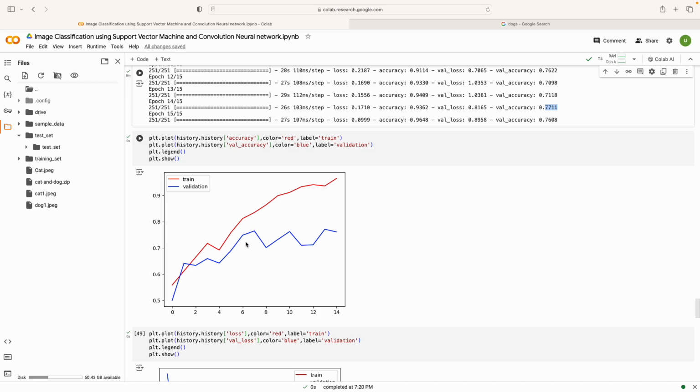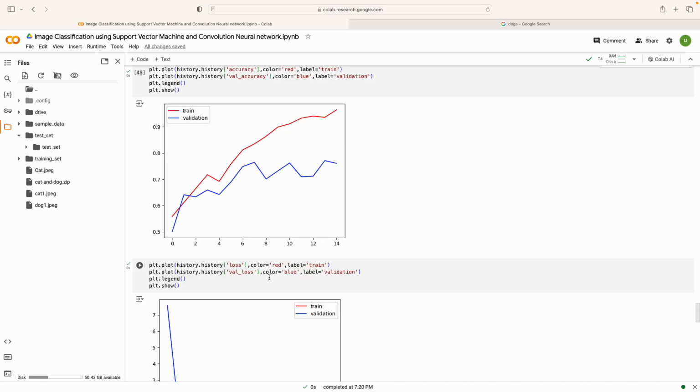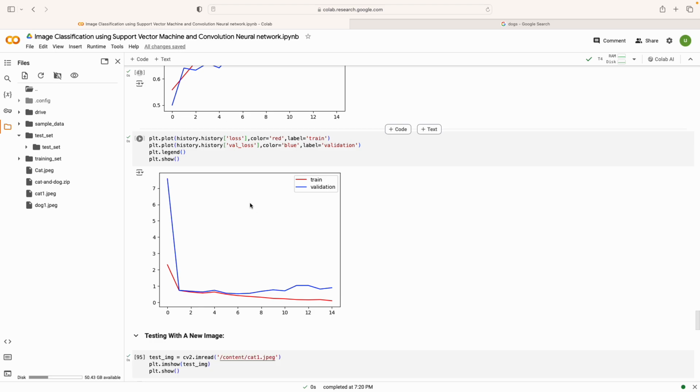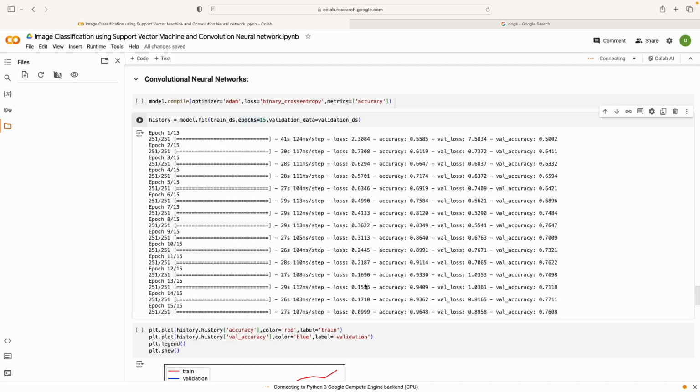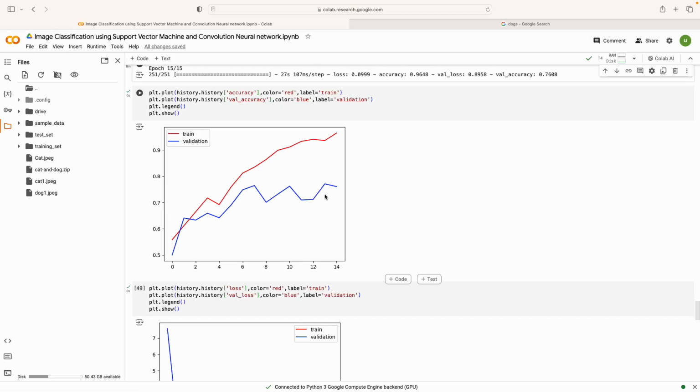And I was reading one of the books. I forgot the name, I cannot mention the name of the book. You can Google it. But if there's more than 20% difference between the accuracy of training and testing, your model is clearly overfitting, which is the case over here. But if you look at the last function, our validation is doing very well. It's pretty close to our training.